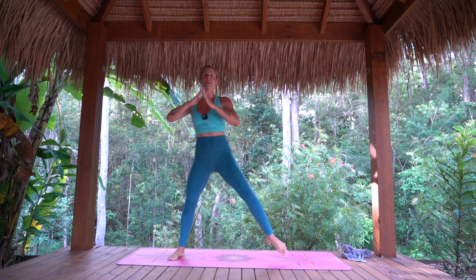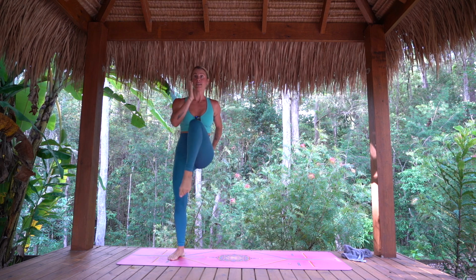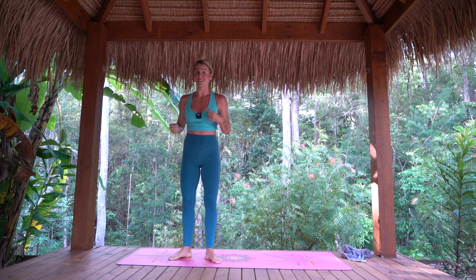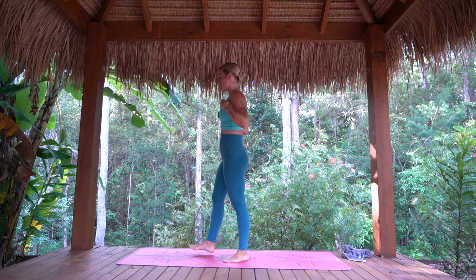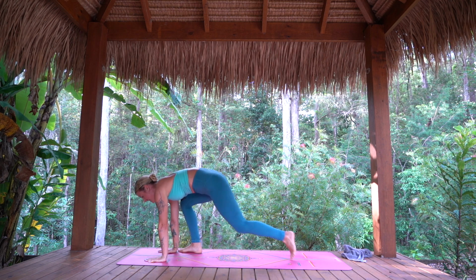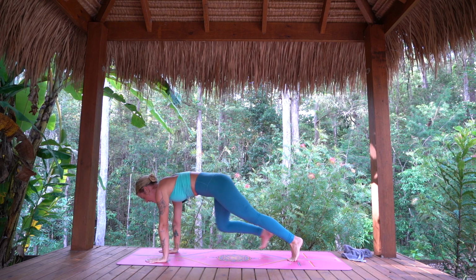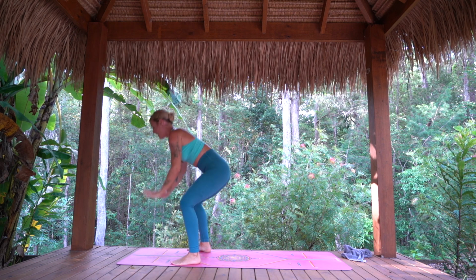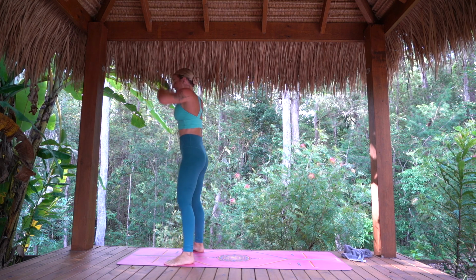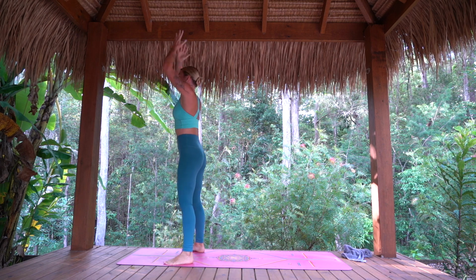5 more seconds. 3, 2, 1, lift. It wouldn't be a cardio class unless we did a burpee. So come to the top of your mat, hands down, step it out, step it in, arms overhead. Let's go. Now, as we bring the feet back in, take them wide so that we come up through that beautiful squat position. Hips down, heart lifts.